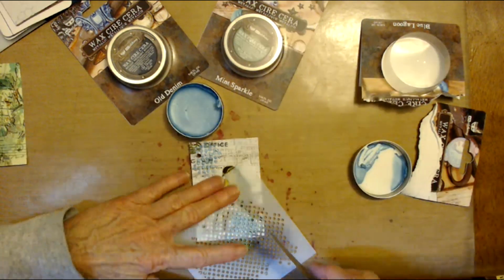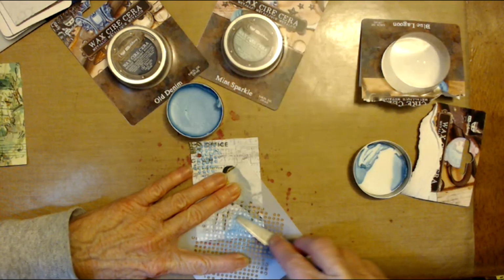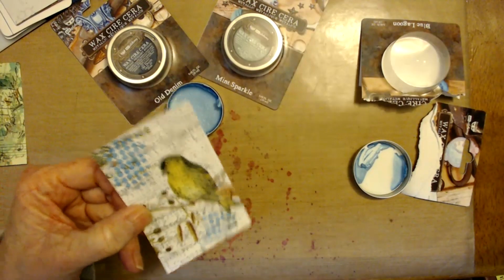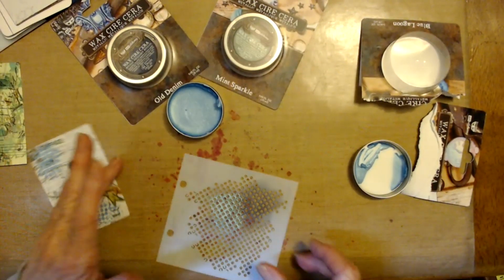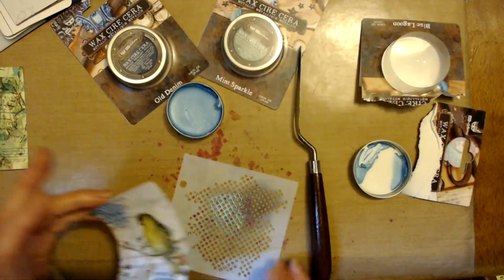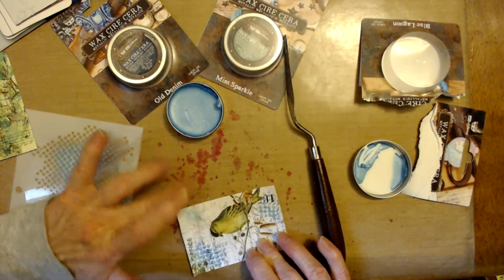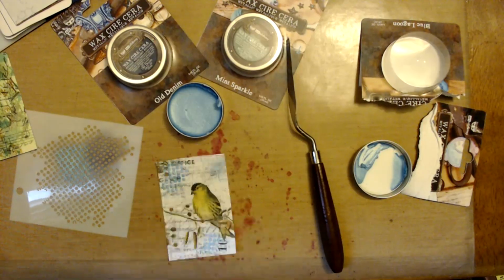Try not to drop your stencil after you're done like I just did. That was stupid. Pick it up straight and your circles will be perfect. I love that. All right, let's see. I'm just going to go ahead and rub it. I'll only try the one. Now you're going to have to let this dry. Yeah, and then you can just rub it too. This is going to be fun stuff.